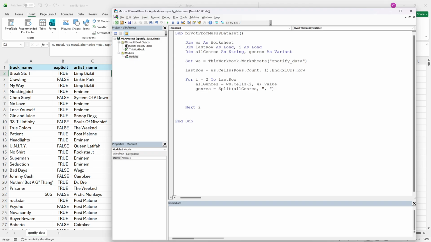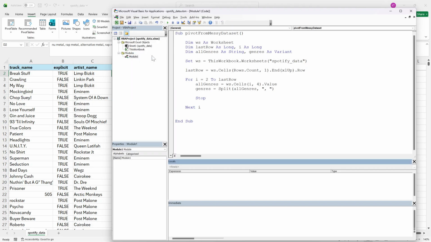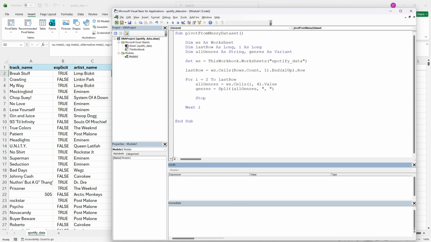Now let me show you what I've done, and I'm going to write here Stop. And I don't see my locals window, so let's go to View and click Locals Window. I'm not sure why it's showing here and not here to the right side, but I'm not gonna waste time for this now.